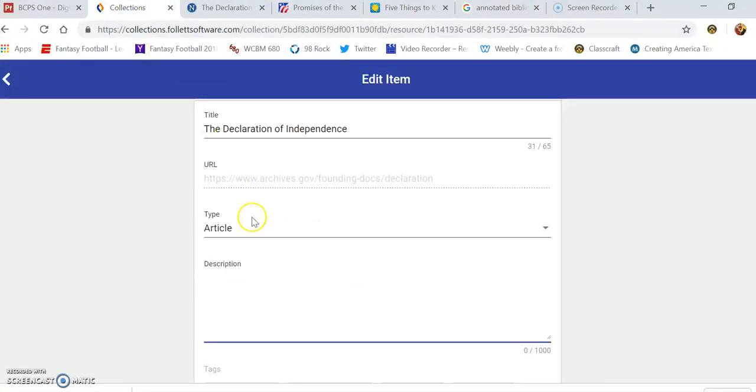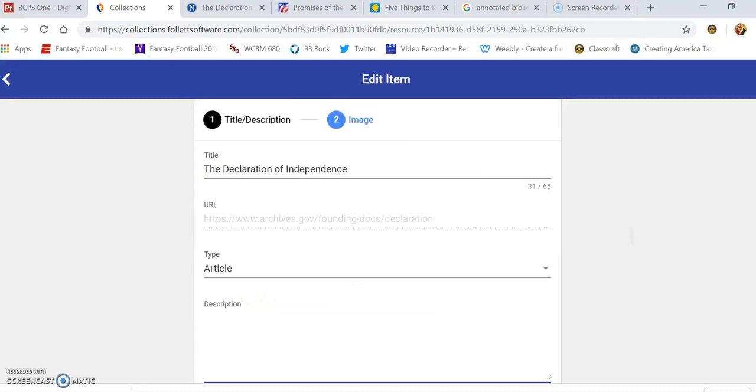So the collection is perfect for that, and you can come back here anytime, and you can add your annotated bibliography notes, how you used it.